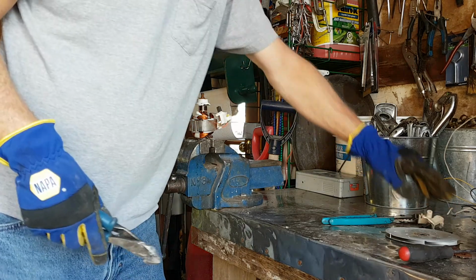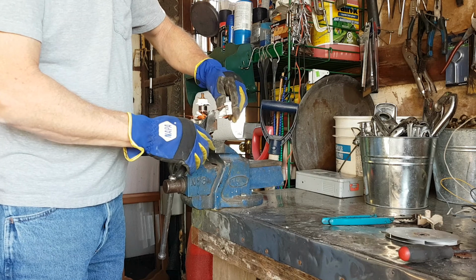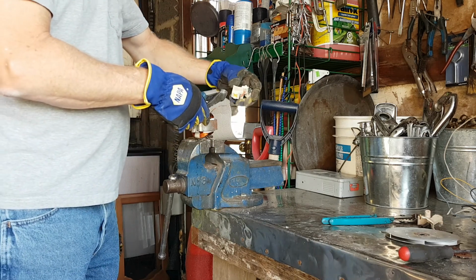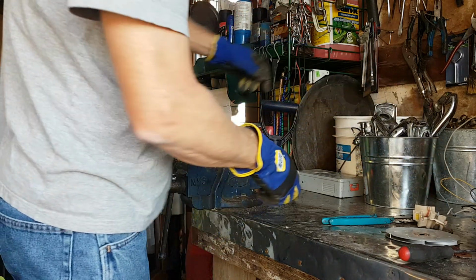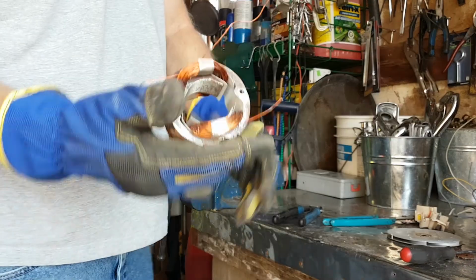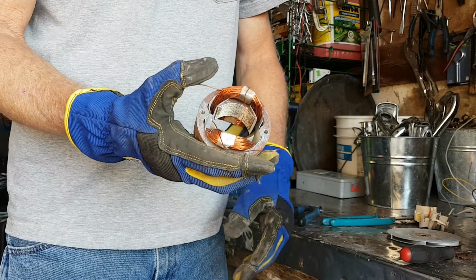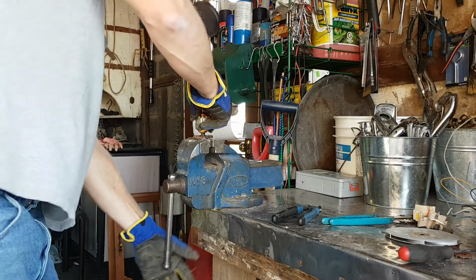You get the brushes out. Here's the other brush. Cut it right at that nice little piece of brass. Look at that. That is so corroded. You should come right off. Boom. Nice little copper motor. See that? I made the cuts on the end. You can't argue with Red Riding Hood. She's one beautiful creature.